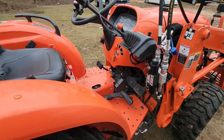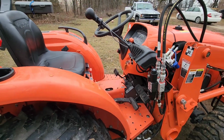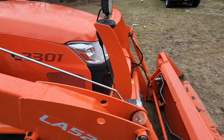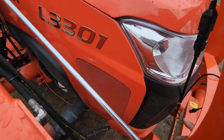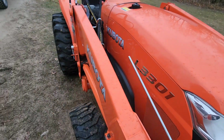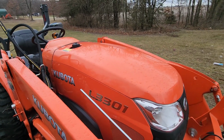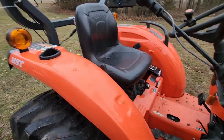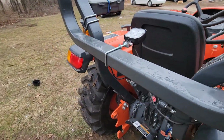We checked the coolant because for some reason it looked like it was a little low, and added a smidge. We shut it off, turned it back on, and the light was off. But it would run about an hour, and by the time we were ready to put it away, that light would pop on. We did that three times. We figured after this big storm, we'd take it in and have them check it out, because obviously something's wrong.